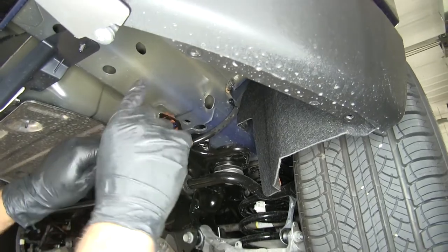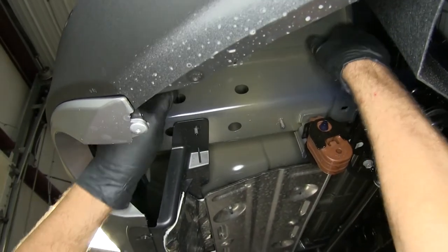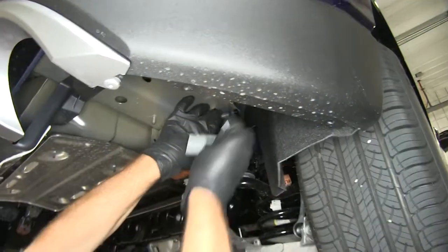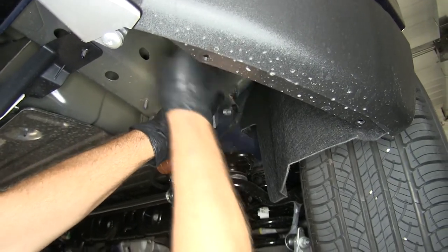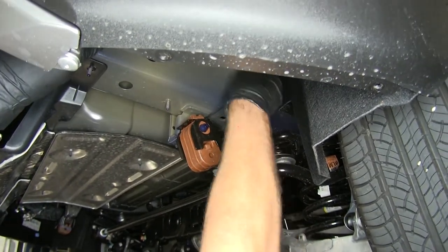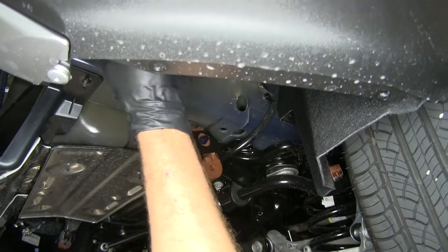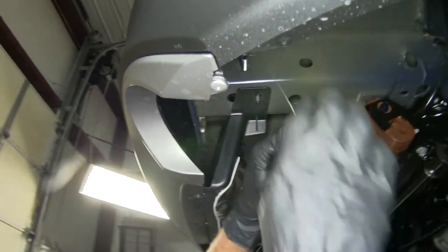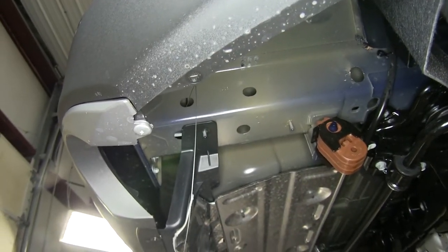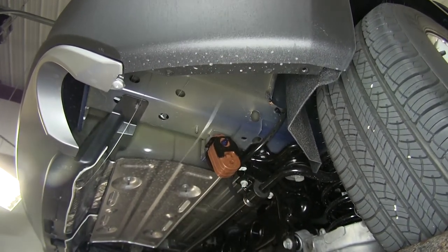To get our hardware in place, we'll take one of our pull wires and start with the rear attachment point. We're going to push it up towards our access hole and want that to come out. Then onto that we're going to add a spacer block and one of our carriage bolts. We want to slide our spacer block in along with the carriage bolt — feed it in head first — bring it back so it comes out of our attachment point and rests inside the frame. We'll do the same thing for the forward-most location, then repeat for the driver side.